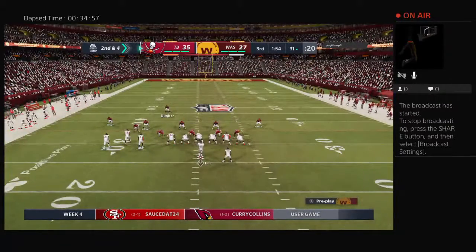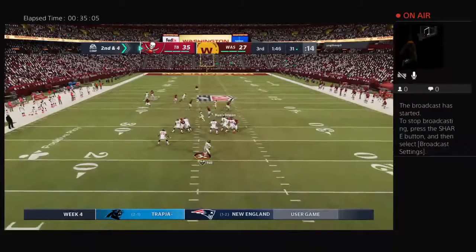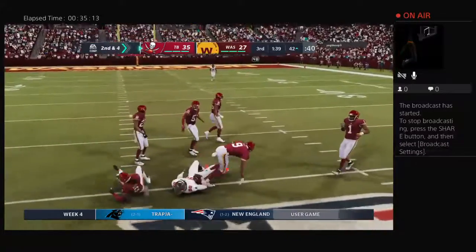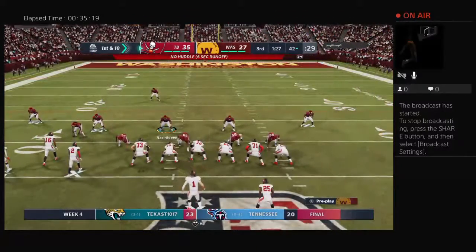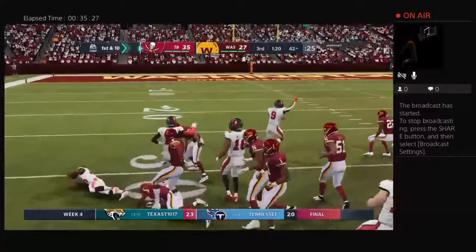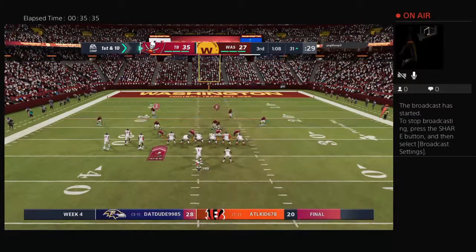They'll come up now 2nd and 4 from the 31. Hill now to throw. Flush to his right. That's complete to his tight end, Mike Gesicki. And he'll have it past midfield almost to the 40 before being taken down. That'll wind up a gain of 27 on the catch and run. Now Edwards-Helaire. And past the 35, he'll be dropped a yard or two shy of the 30. Back-to-back nice plays, 12 yards that time and a first down.